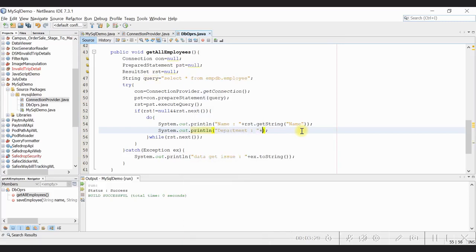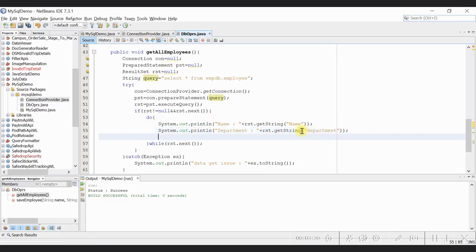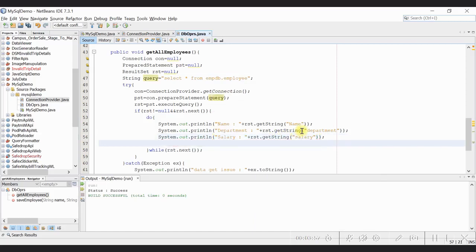Now next, display department equal to rst dot get string, pass the parameter name as department. These are the column names that are in your table. So column names must be the same as what you are fetching with the query. The next step, we will display the salary: rst dot get string salary.